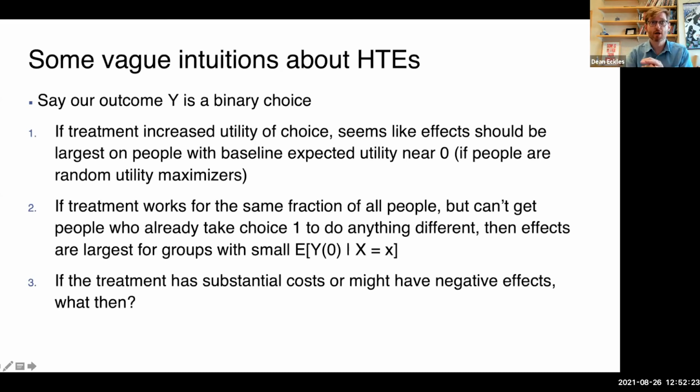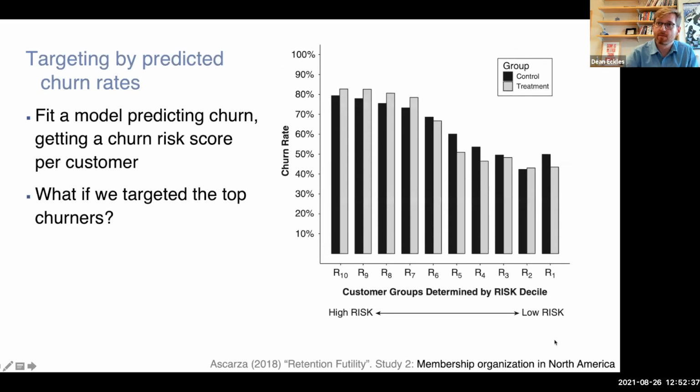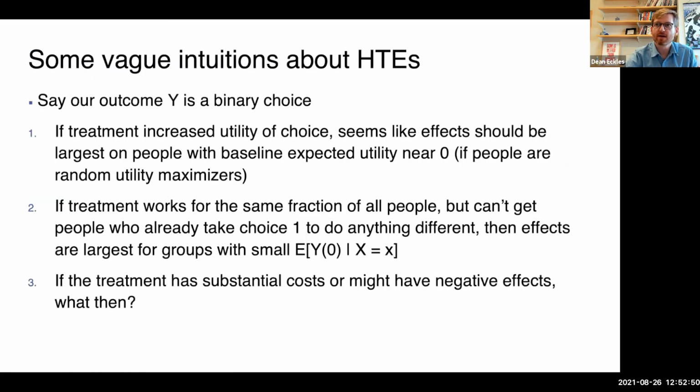You might think you should target discounts at people who are possibly going to churn, because the discounts can't keep the people who aren't going to churn from churning. But that turns out in a bunch of cases, for example, here's one from a paper by Eva Ascarza, that doesn't work out, right? Whereas in other cases it may work out. In some of my own work that turned out to work out. So anyway, I think it's useful to think about what our theory of these heterogeneous treatment effects is, and when we might anticipate negative effects.